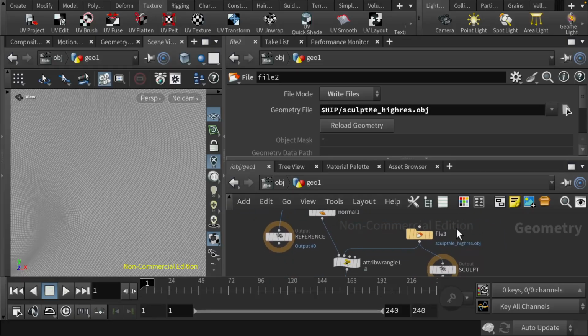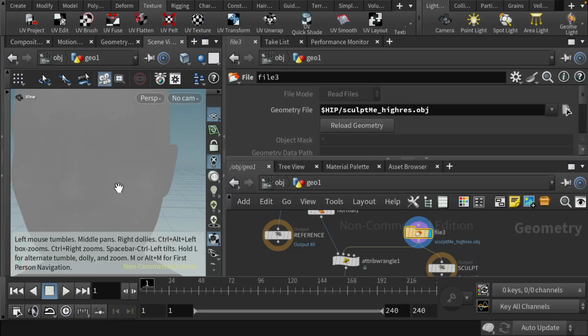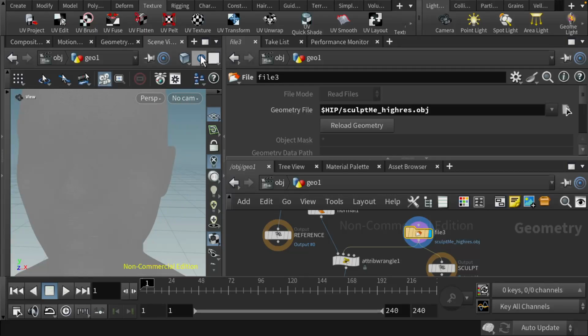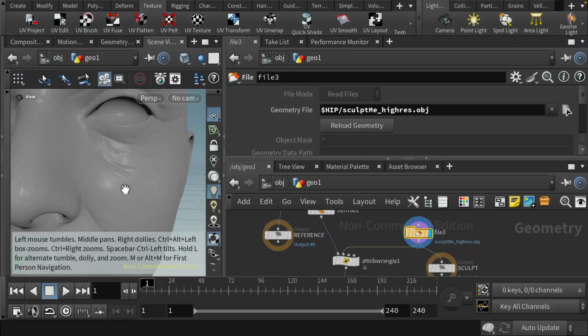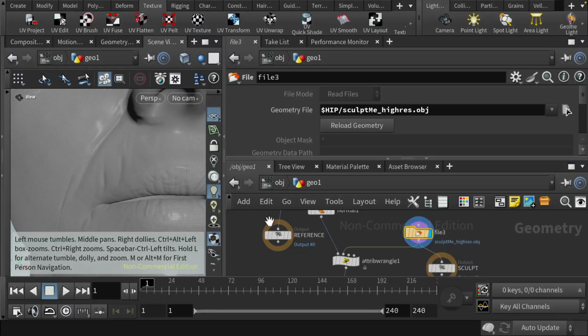And then what we do is we load back in a sculpted model. Let's turn on lighting here. Okay, so we load back in a sculpted model where we've sculpted all the details we want.